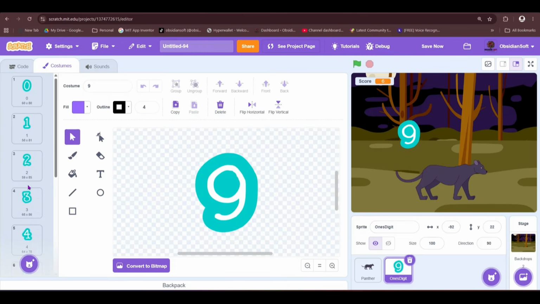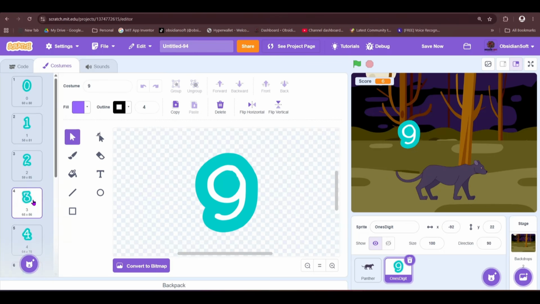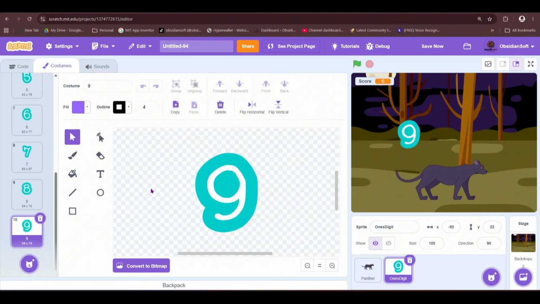So I have added 10 costumes from 0 to 9 and I have named them accordingly. This is very important, so make sure that they are named appropriately. So this is 9, so this is 9. Make sure, confirm your renaming, and that all 10 digits have been added.